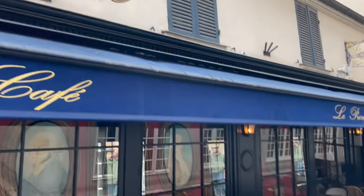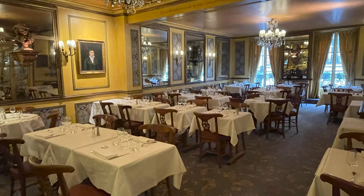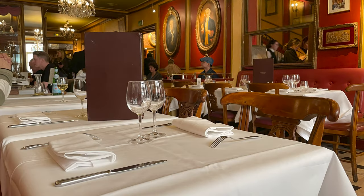Which brings us to dinner time. Since it's your final night in Paris, you want to go out in style at a place like Le Procope. There are many very elegant fine dining restaurants in Paris, but we chose Le Procope not just for the food — which we enjoyed — but more so because I'm a history nerd, and this is the oldest restaurant in Paris with a very colorful history since 1686. Through these doors have passed many historical figures, and the experience was even more delicious than the meal.